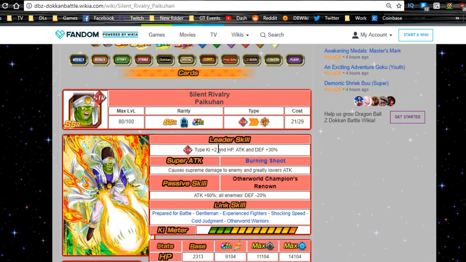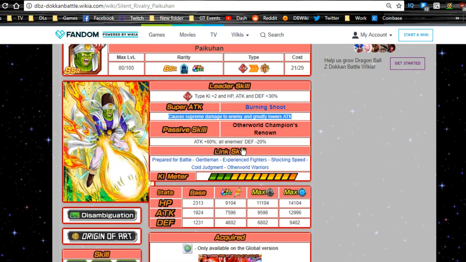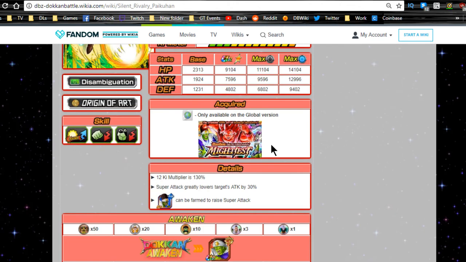The next one is going to be Silent Rivalry Paikuhan. Strength type, key plus 2, HP, attack and defense plus 30%. Super attack Burning Shoot: supreme damage to the enemy and greatly lowers attack. His passive skill, Otherworld Champions Renown: attack plus 60%, all enemies' defense minus 20%. 12 key multiplier of 130%. You can increase his super attack.